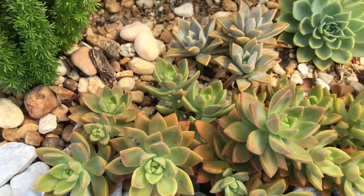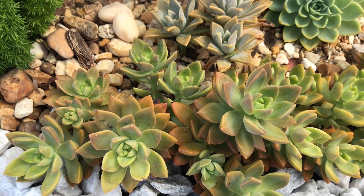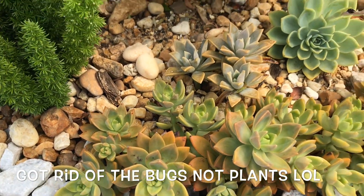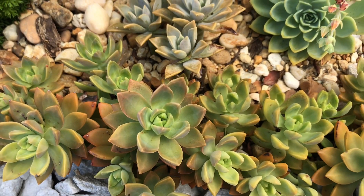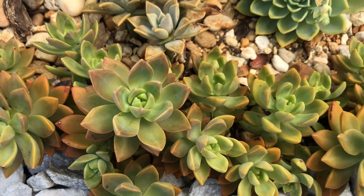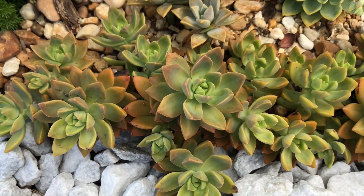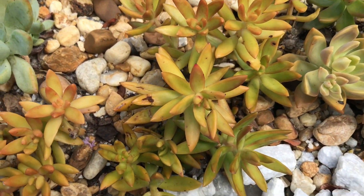I'm going to spray this with a soapy water mixture — I did that before and it got rid of the bugs. For mealybugs I always use alcohol. Here are my California sunsets — total awesome survivors for any season! They're happy plants and they change color in winter. In summer this is what they look like, and there's another one right here.